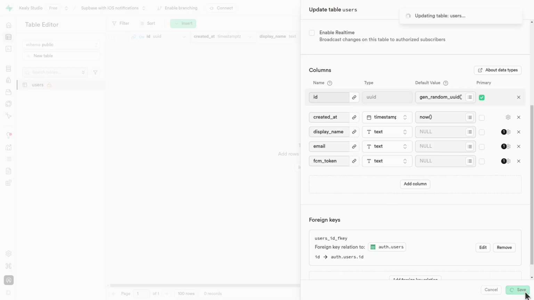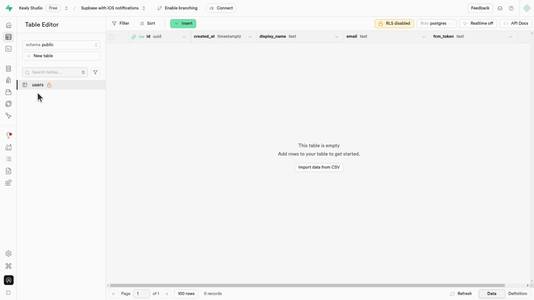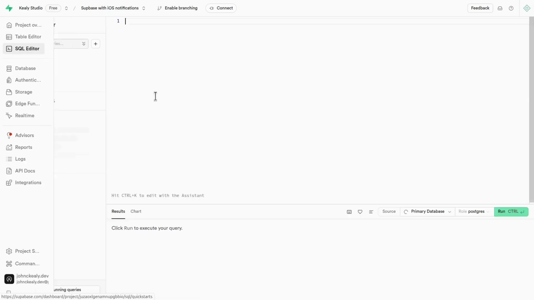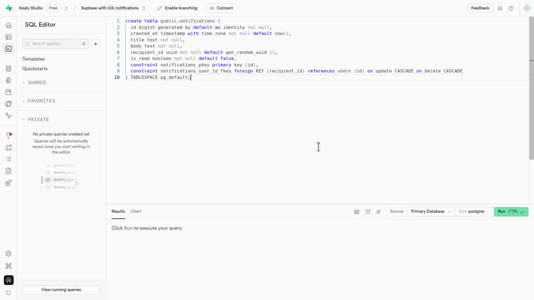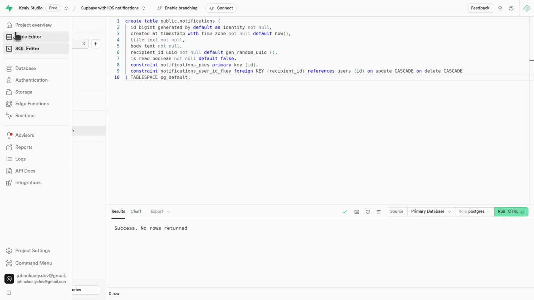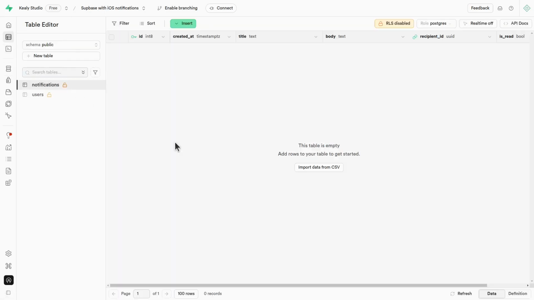Okay. Now that that's done, the other table that I want to create is notifications. And I have a SQL snippet in my article, so actually if you want, you can just copy it from there and run it. So now I've created this notifications table. And by the way, in this example, I have RLS security turned off. I generally find that if you're doing something a bit more complex, it's not such a bad idea to turn it off, assuming you're not in production, just so it's one less thing to debug, but it's really important to turn it back on again when you're done.